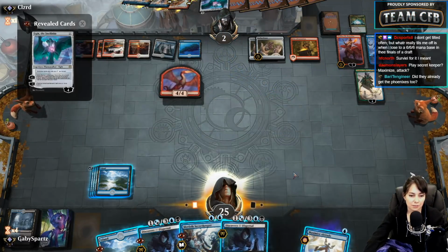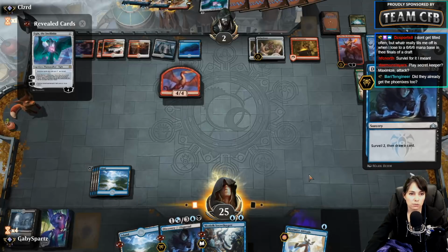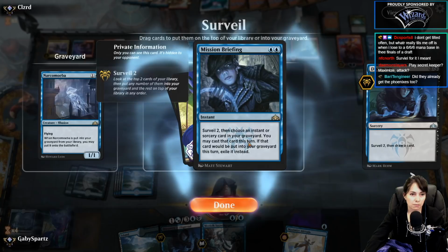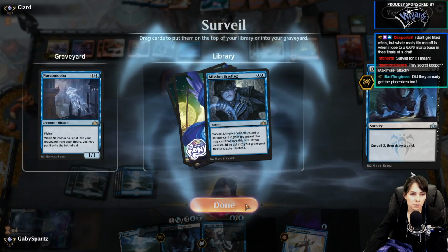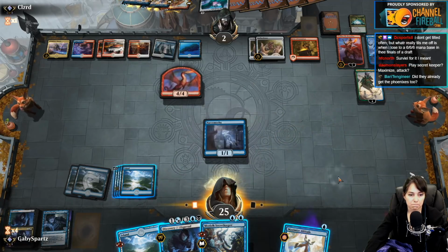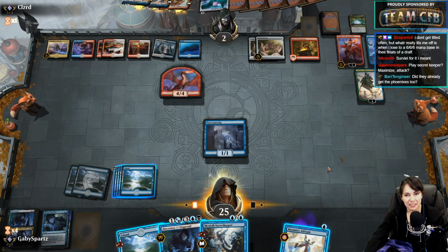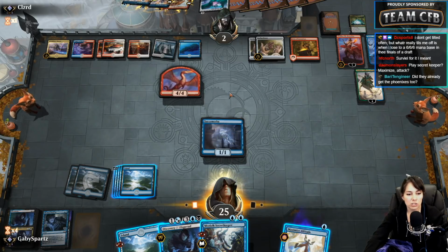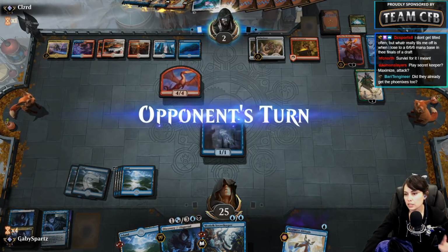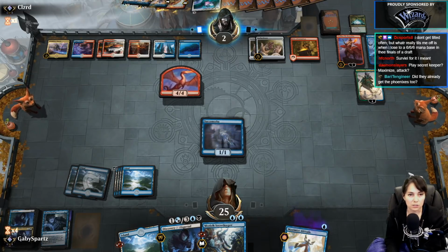Oh my gosh. I think we're dead now. Because we're just not... I guess we can just try to surveil into... Oh, that's actually not bad. Mission Briefing seems like it could be okay. Okay. Alright, we got the Narcomoeba. We can try to have that be the lethal killer. Oh, they actually have... So we have to make sure that we do kill that. And then we have to draw the Mission Briefing. Alright, basically I think we're dead here, but we might as well play it out since I think it's not gonna go past this turn.